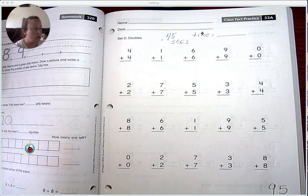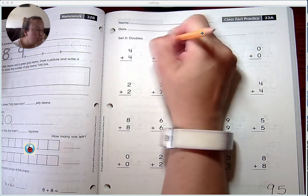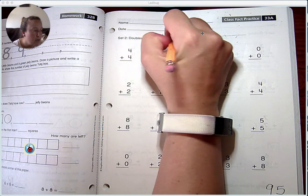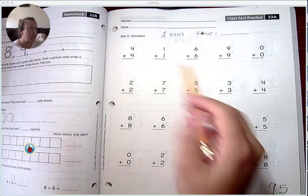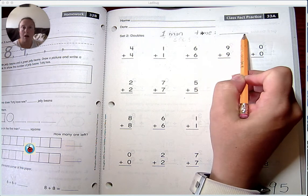So if it only took you 45 seconds, let's go to 1 minute. If you did one page in 1 minute in the past, then you're going to do both sides. So you're going to get your timer out and be ready to press start. I'll put a timer on the website, and you can use that just in case. You'll fill it in, press stop when you're done, see how long it takes you, and write your time at the top.